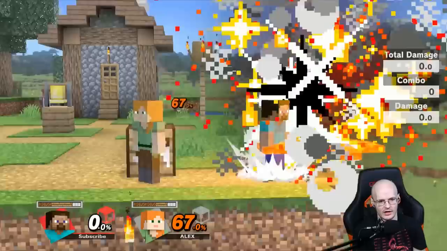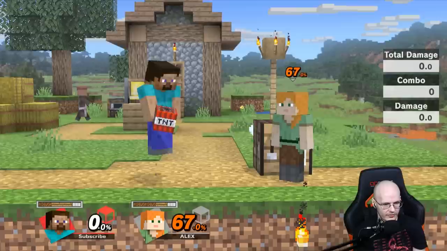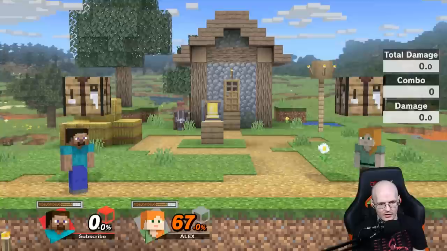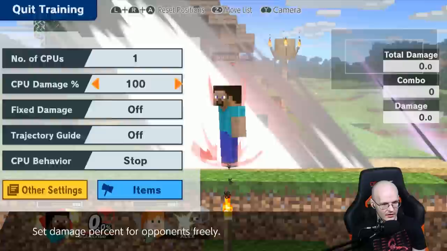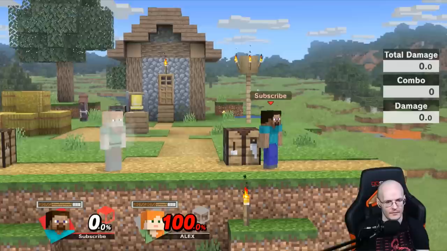However, now I will show, this does 12 or 24 damage instead of 16 and 33. So if I'm spaced here, watch. This is going to be 12 damage because this is spaced TNT. See? But now I'm going to show it here, 24 damage TNT. And that 24 damage TNT, instead of killing at 67%, actually kills at 100%. Exactly, in this matchup on this stage. That's the exact percent they kill. I did some testing beforehand. So you can see 67 to 100, that's a 1.5 times difference.